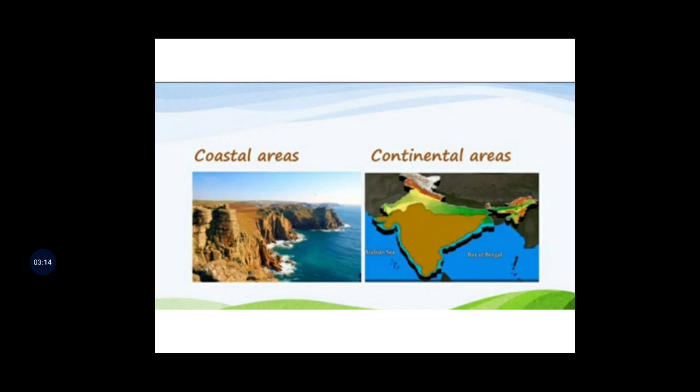Because of the heating of sea water, water vapor gets mixed into the air. This water vapor holds the heat in the air. As a result, the air in the coastal areas remains moist and warm. Conditions in the continental area are opposite. As water vapor is absent, the air remains dry. This leads to a sharp difference in the day and night temperature.